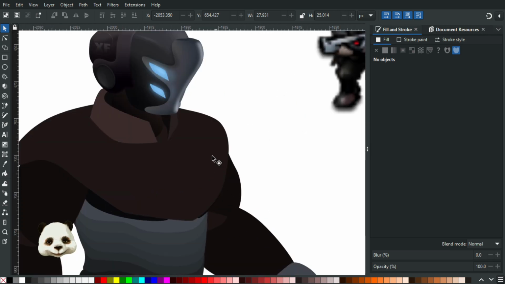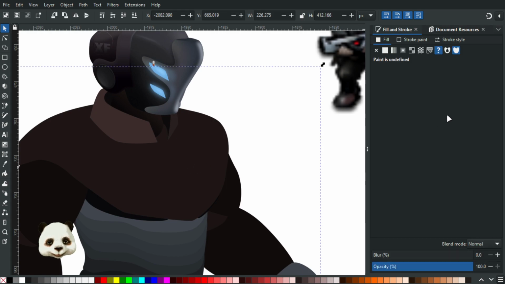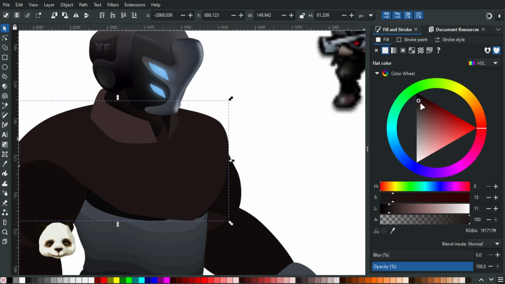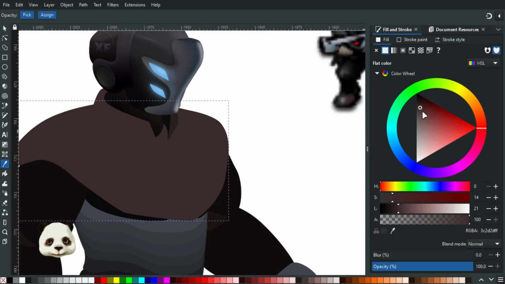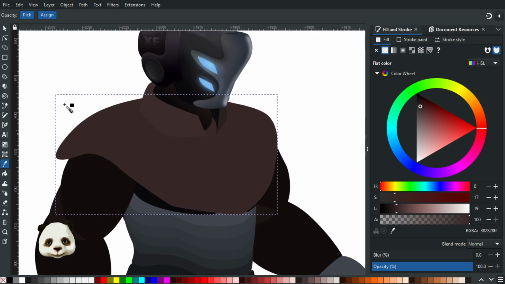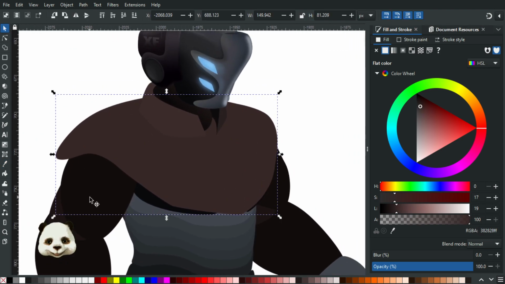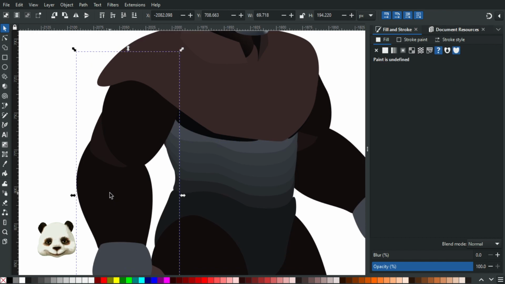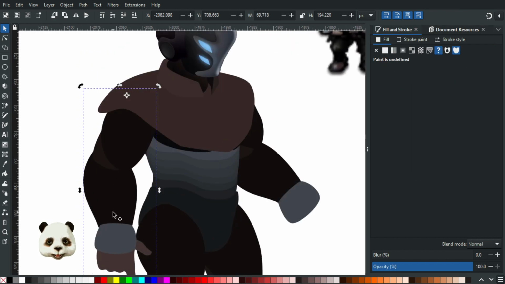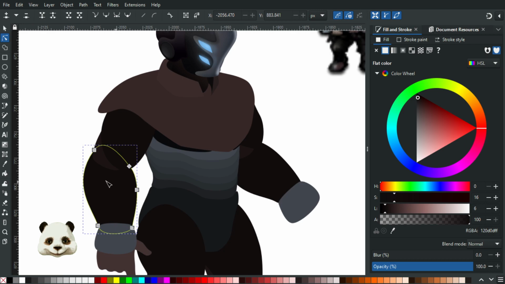Now, maybe I'll try to make the colors a bit more open. Let's just try to do them a tad brighter. Now, the advantage is that this remembers.